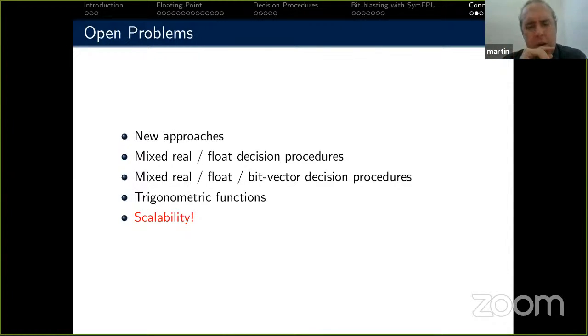The problem is, though, that your float part will go to the float theory and your real part will go to the real theory. How do you pass information back and forward between them? And that's an algorithmic problem. It's also a software infrastructure problem. And we've made a lot of progress on SMT solvers that work by separating out each theory and having it work on them independently.